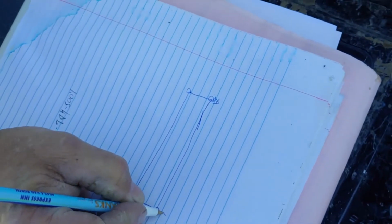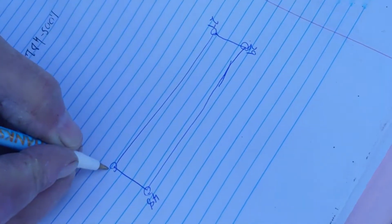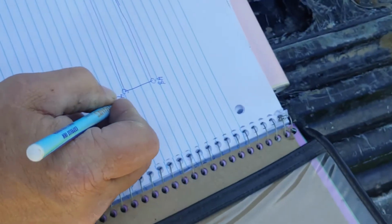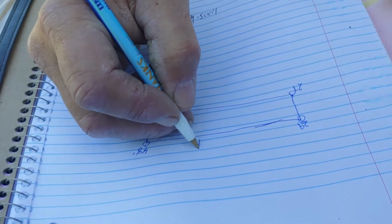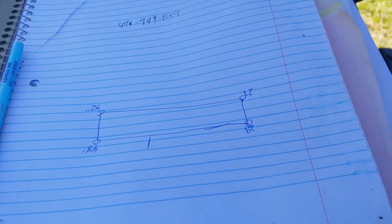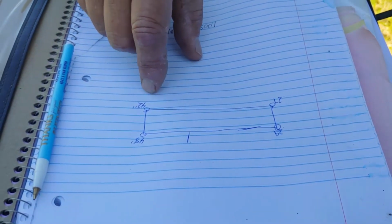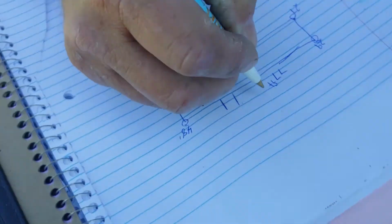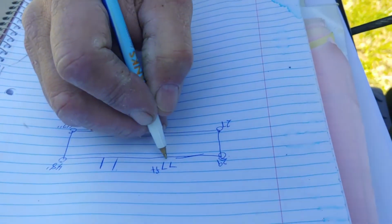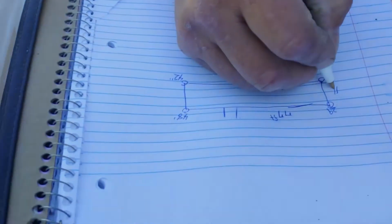29, 48, 27, 40, what did I say that was? 42? 42. You're looking at the trailer as if you're approaching from this direction, right? Here's the doorway. All right, now we need to know the width and the length. Feet and a little less than 16 foot. Okay.